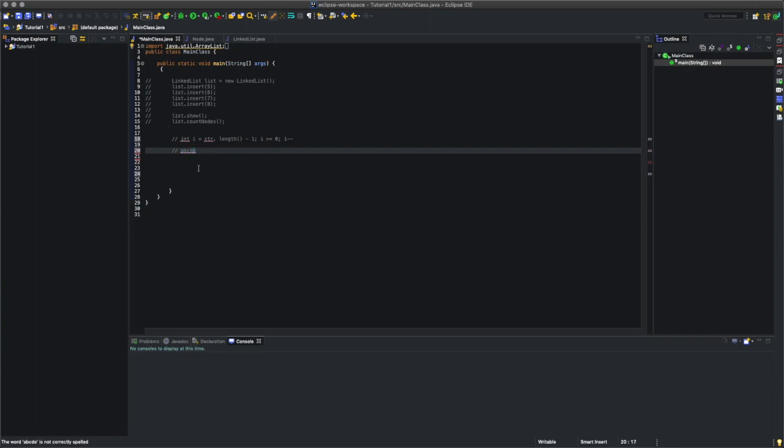So we print this, and then it goes back to the top of the loop, subtracts i by 1, and goes to the next one, and so on and so forth, and it checks if i is greater than or equal to 0, and then it prints out everything. Let's go ahead and see how this looks in code.